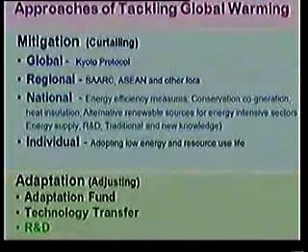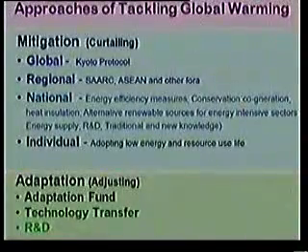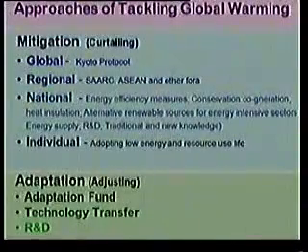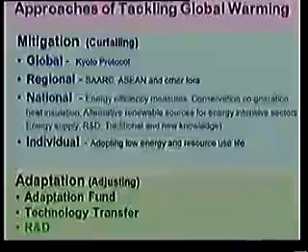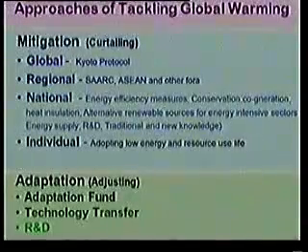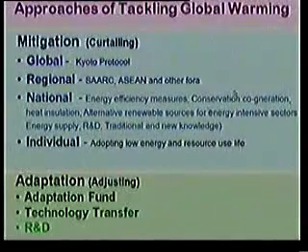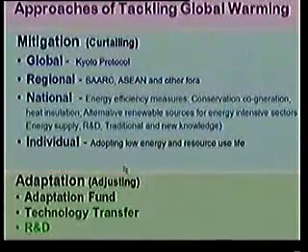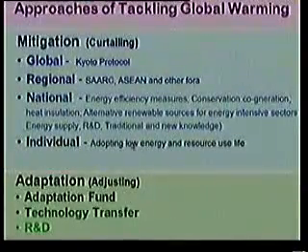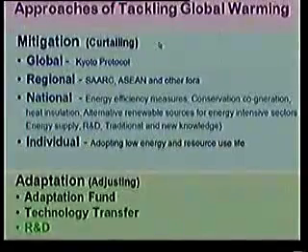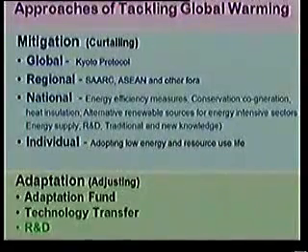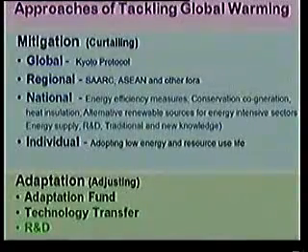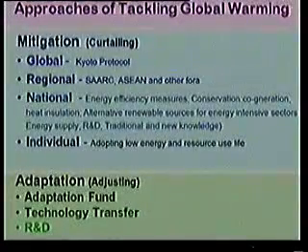So just talking very briefly about the approaches to global warming that are taking place today the world over, there are 2 basic approaches. One is mitigation. We try to control the levels of carbon dioxide or greenhouse gases. Another is that the problem is there. The carbon dioxide levels are very high. What to do? We have to adapt to it. So those mechanisms are also going on. Because of the Kyoto Protocol, there is an adaptation fund, and the mechanism of distributing it and making it available to the needy people is being set up. So this is something we need to know.